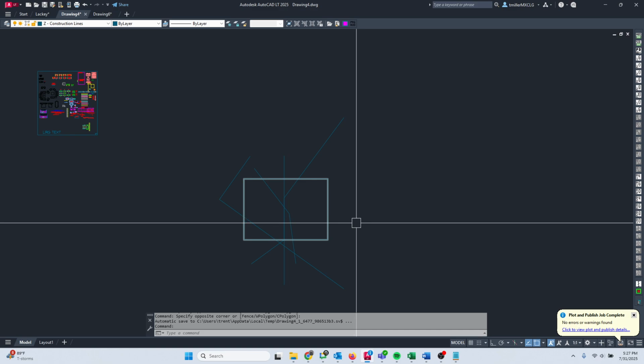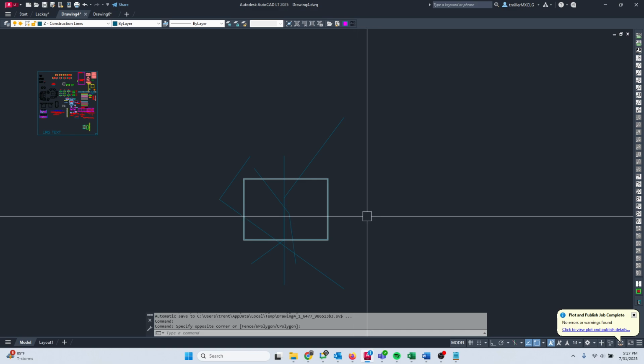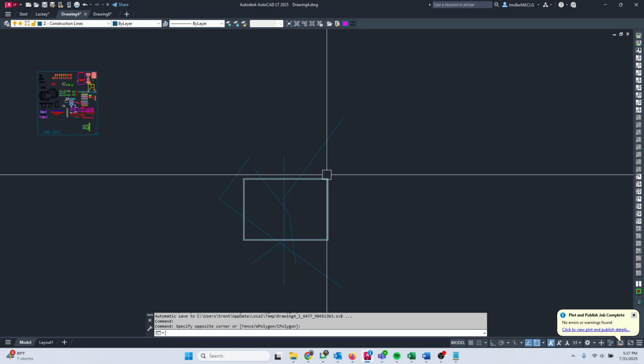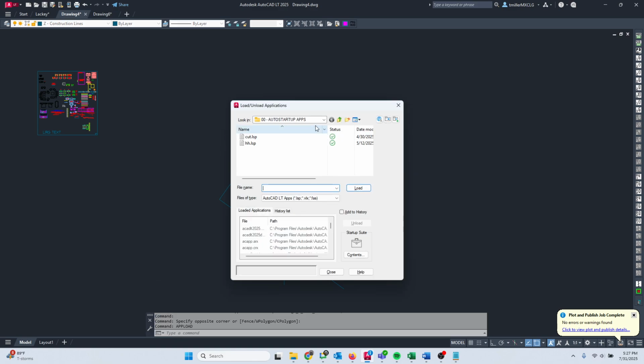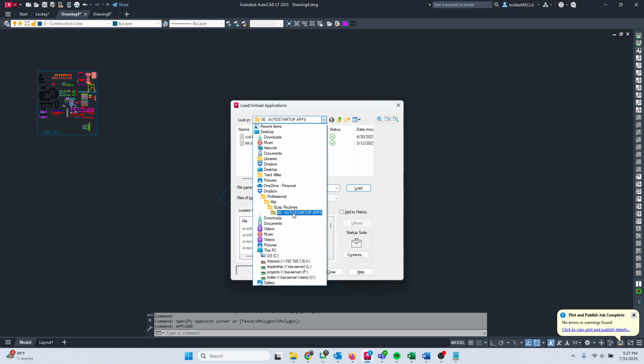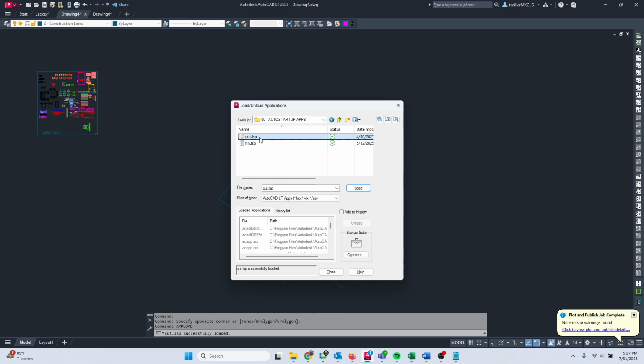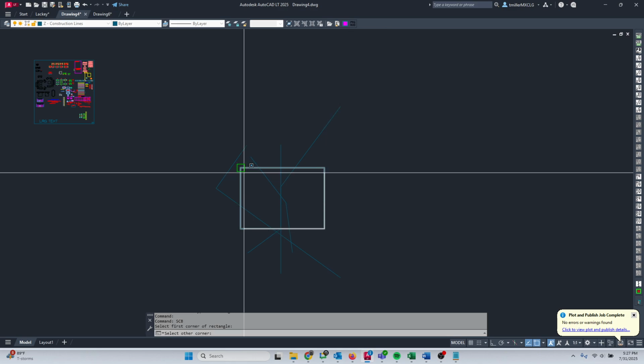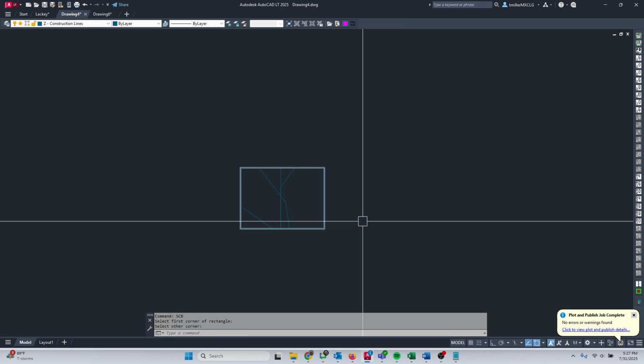So we save a backup of our file, and then we want to run this command. Well, if you open a new drawing, it won't be loaded. But what you can do is type in appload, and then browse to your folder that this Lisp routine lives in. Hit this cut, and then click load, and you'll notice down here it says cut.lsp successfully loaded. So we close this out, and now we can run that scb, and it works for us.